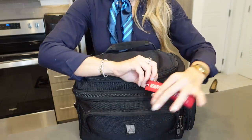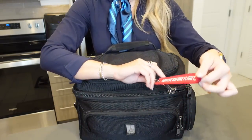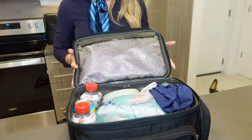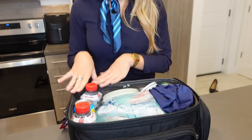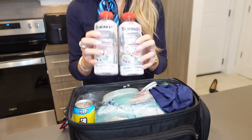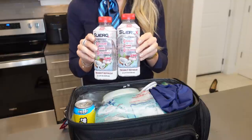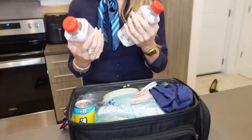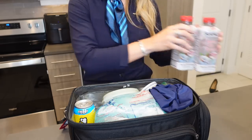Alright, so here she is — the main compartment. In here I bring a lot of drinks with me. So I have two of these electrolyte coconut waters. They have a slight taste of coconut, nothing overbearing, and zero sugar, zero calories. These are my favorite — I buy them in bulk. I have an energy drink with me as well, my favorite flavor, just for days like today when we're delayed.